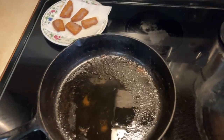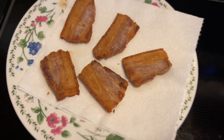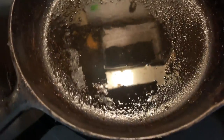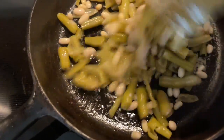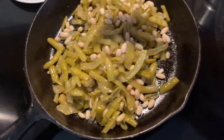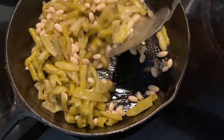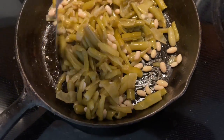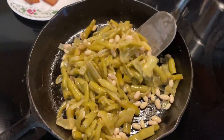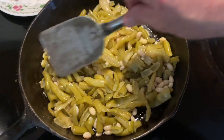Now what I do here to fix my pickled beans, we fried our Midland meat till it's nice and brickly. That's the way we like it. And we got our drippings right here in this pan. So we just take our pickled beans, put them right in that seasoning. We'll just fry them in that seasoning until most of the water's out of them. And oh boy, oh mercy. If you hear somebody hollering, it's probably me.